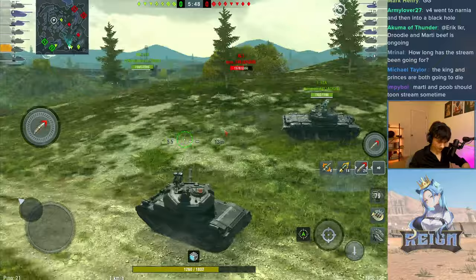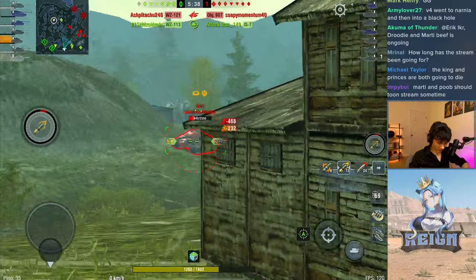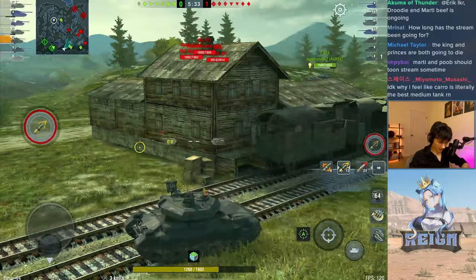Loki, the Vickers lights could be coming in through our spawn still. That is a possibility, I think. Good news is this I-7 is slightly overextended here. We can load up a HEAT shell for him. Nice. I don't know if he spotted me there or not. He did not spot me at least.